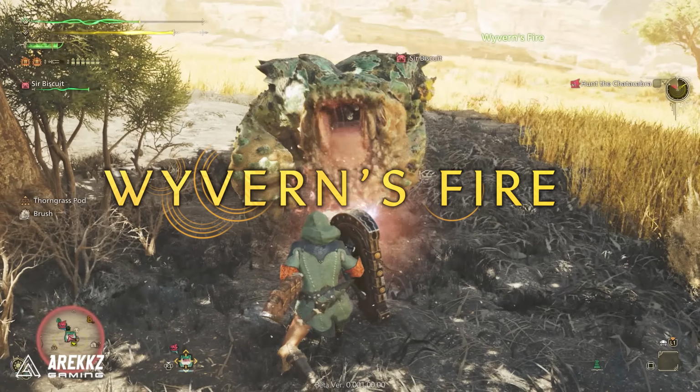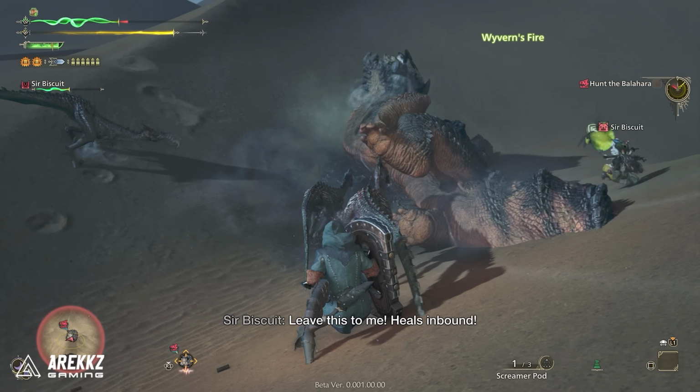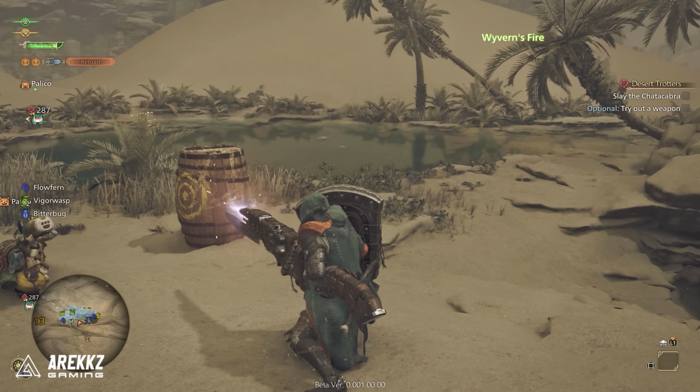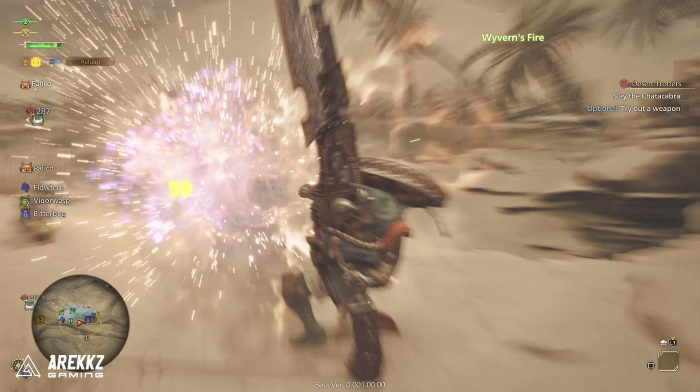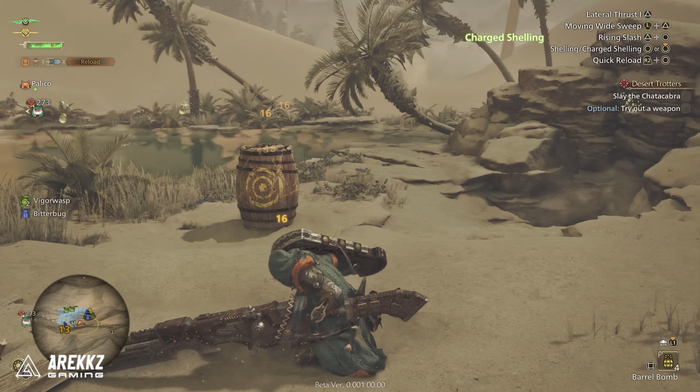Wyvern Fire is one of the coolest moves of the Gunlance's arsenal though, and it's been updated with some changes that make it a bit more viable in standard combat. You're now able to store 2 Wyvern Fire charges, and the charge can be recovered by attacking. Charge shelling also recovers a lot of charge for some quick time investment.